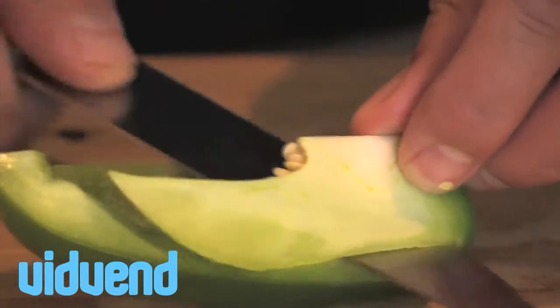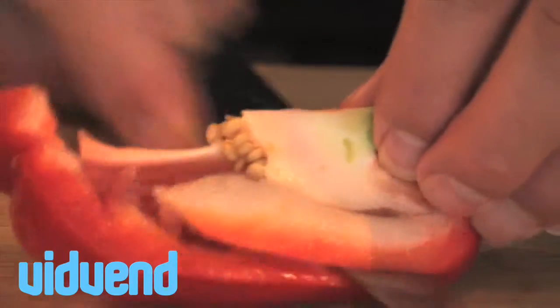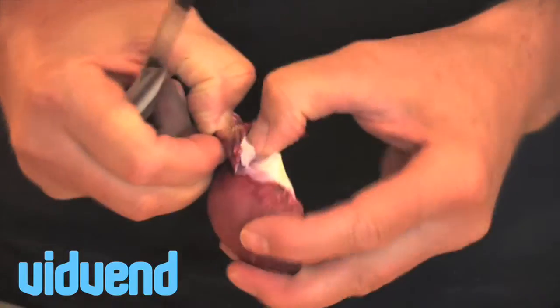The microwave is often criticised as a way of cooking, but for this method today it works absolutely fine — it's a very quick and simple way of preparing food. Now with lovely fresh vegetables going in here, it's very important that you use the best fresh ingredients. Try and go for organic; try and get some really good quality peppers because it makes all the difference.